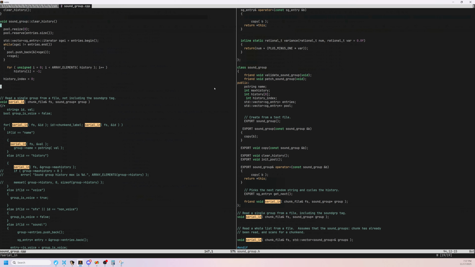Back to... Ah, okay. So that's pull resize. Okay. Pull reserve. Okay. I see that. And then it does that weird thing. But this stuff here doesn't exist though.